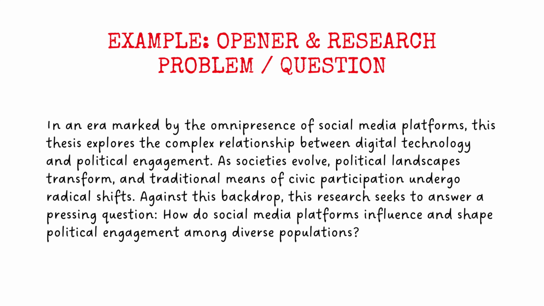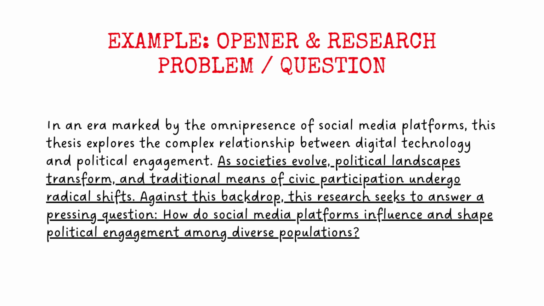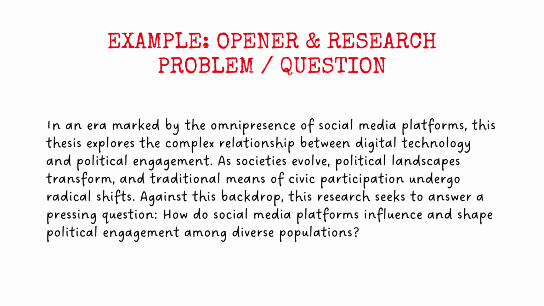So we can see that the first half of the first sentence sets the context. It tells us what's going on in the world, and that is the widespread proliferation of social media. The second half of that sentence covers what the thesis looks at within this context, so specifically political engagement. Then we have some further information about the interrelationship between social media and political engagement, which leads into the need for the study and the research question. So this is a really nice, compelling but concise opener and statement of the research problem or question. So if you write something like this, you have got your abstract off to a fantastic start.